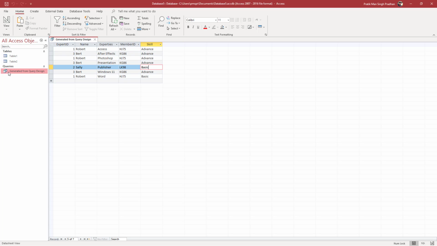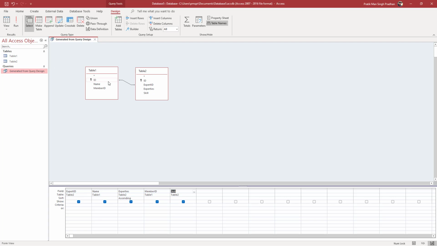So in order to do that, first of all, when you're on the query, you need to go onto view. So first of all, you need to use the query design in order to make this. And once you do that, over here, you can see skill is already here. And on the bottom, you can see criteria is an option. So let's say I just want to filter out with the value advanced in the query. So I'm just going to type in advanced right here. So once I do that, advanced is here.